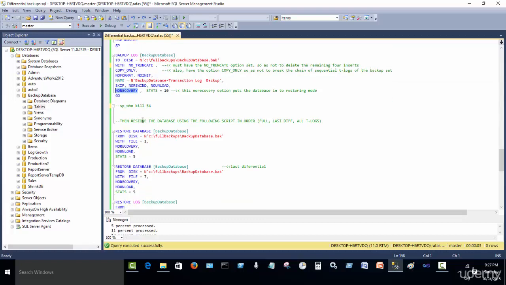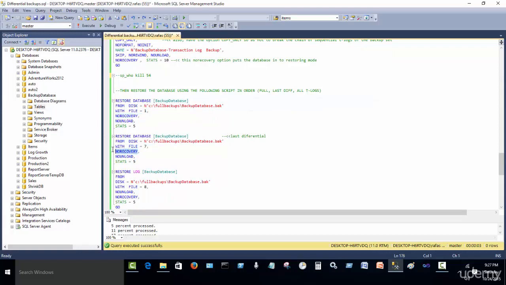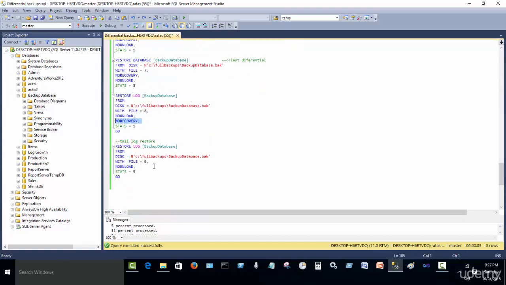And every file is in a state of no recovery until you get to the last one, which is recovery. So that's what I was illustrating by no recovery mode. And now it's a little more illustrative here.